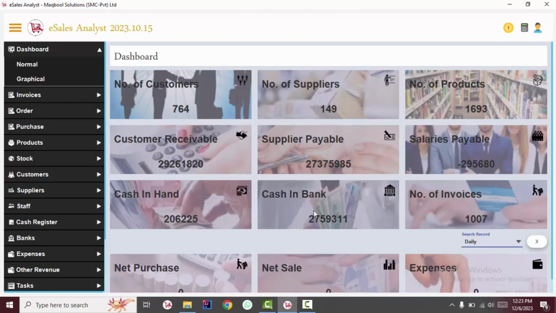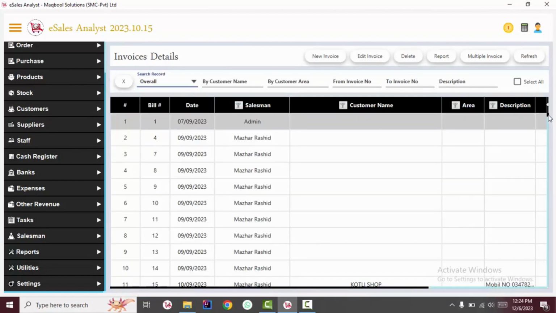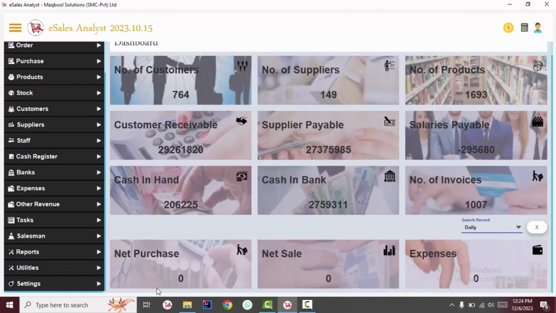8. Cash in bank. This feature displays the total amount available in your business bank accounts. Whether it's Meezan Bank, UBL, Easypaisa, or any other, you can track your balances with ease. 9. Number of invoices. Want to know how many invoices you've generated so far? Check here. This section helps you track billing and finance transactions in an instant. Doing a financial closing? No worries. Your invoices will reset automatically for the new period.